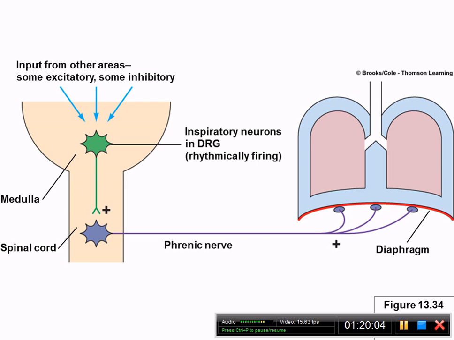So the signal comes down and causes the fire, and then as soon as it's contracted completely, that signal shuts off. This signal shuts off, and what's the diaphragm do? It relaxes. How does it move when it relaxes? Does it go down or does it go up? It goes up, right? So it moves back into its arched position. Causes the lungs to do what in size? Shrink in size, which did what to their volume? Which did what to the pressure in there? Raise the pressure, which caused what to happen? Exhaling. Don't forget those different steps.